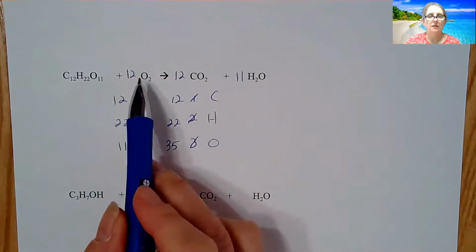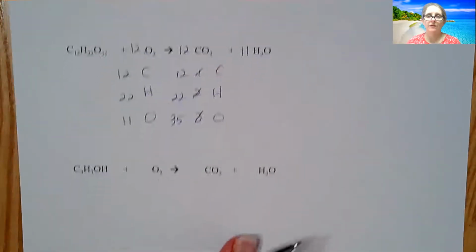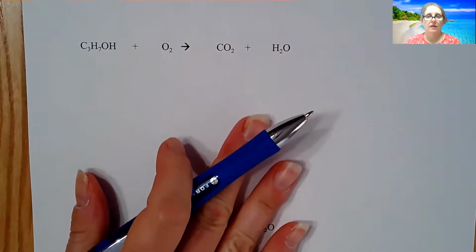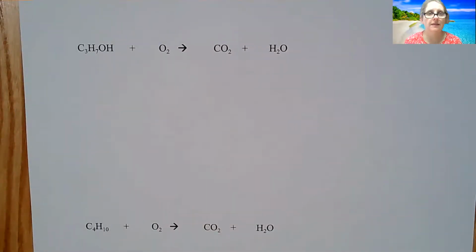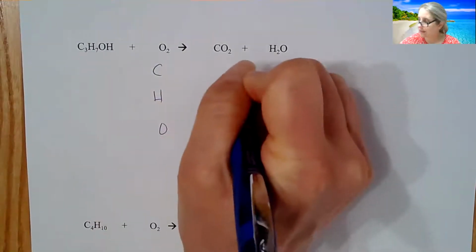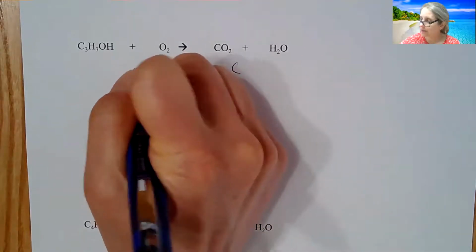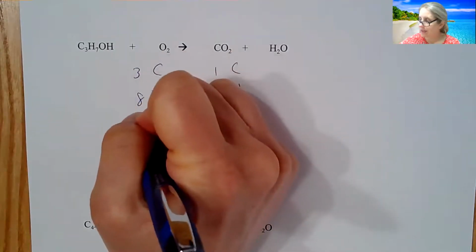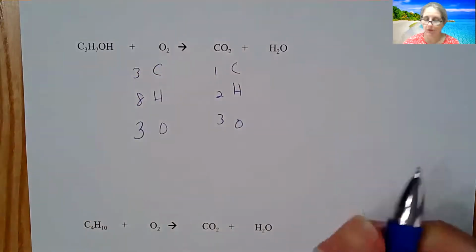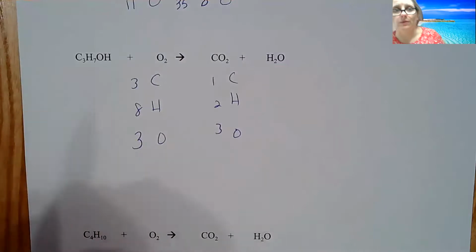All right, so you should have ended up with the 12 in front of the O2, a 12 in front of the CO2, and 11 in front of the water. So the last thing I want to show you with the balancing is what if you get an odd number? And you can't really identify these necessarily as to when they are going to be this problem. And how I do this is my own personal way of doing it. So if you don't like this, then you could kind of ignore me and do your own thing.